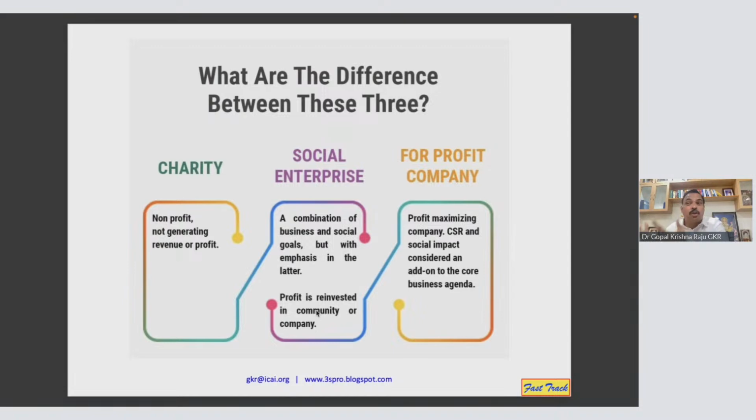Whatever surplus you earn, you invest. Please, this is not spent. This is reinvested in the community. That means the return will be social return. Social return means happiness, green, oxygen, satisfaction. So the return need not be money. At the end of the day, you need to have a good sleep. The amount of money doesn't matter. So therefore, this concept of social enterprise is discussed in detail in this entire curriculum.